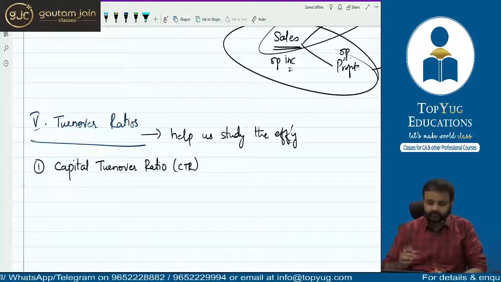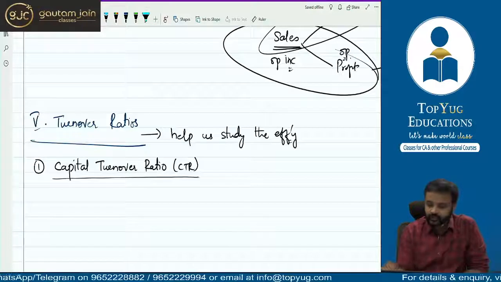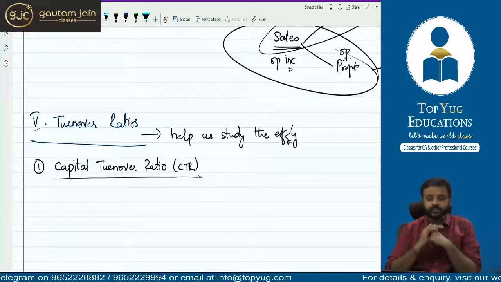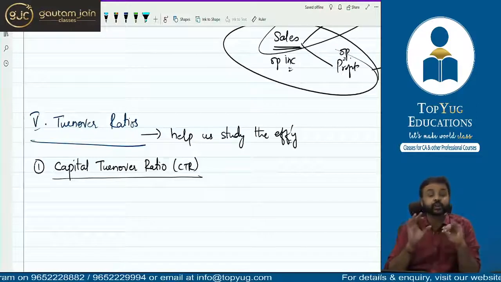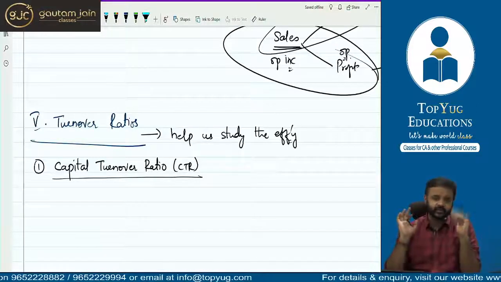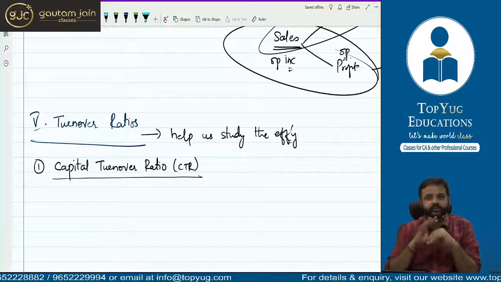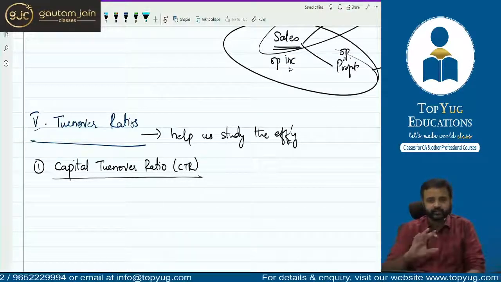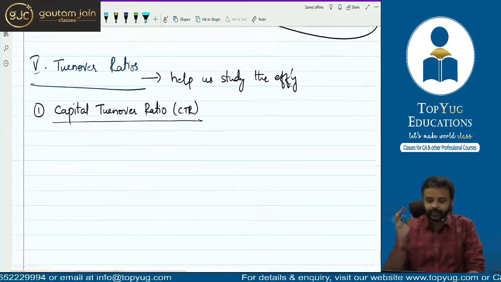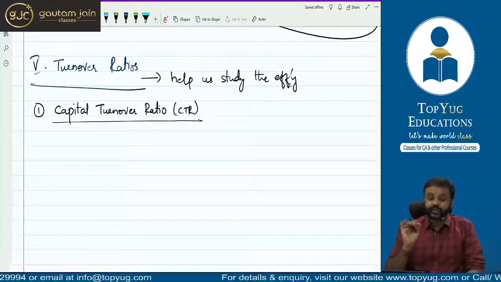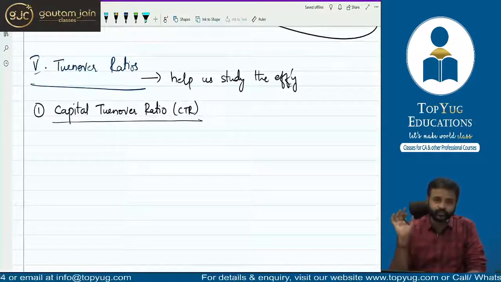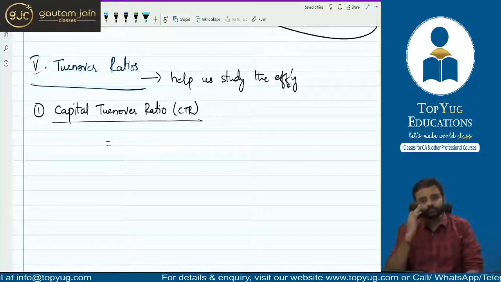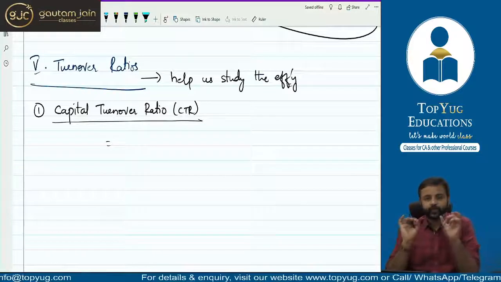Okay, right. So when we are talking about turnover, are we talking about sales? Yes, predominantly it is about sales. Sir, why are you saying predominantly? Why not always? You will get to know when we solve the ratios or when we discuss the ratios. So have patience till then. Right. Let us come to the first ratio, capital turnover ratio. So now, sir, there should be capital, there should be turnover. For sure, we know capital and turnover.